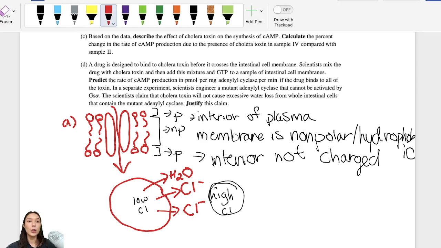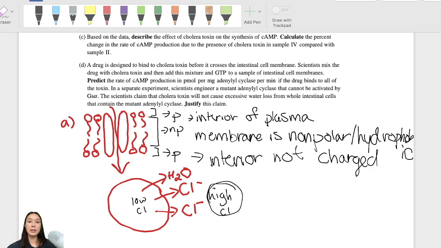So when water moves out of a cell, the outside is known as being hypertonic. The cell is going to shrink because the water is moving out. Hypotonic is the opposite, if water were to flow in. Okay, so what I would say for this one is that the space outside the cell becomes hypertonic and then water is going to move out so that the cell shrinks. So let's write that down here. Space outside the cell.